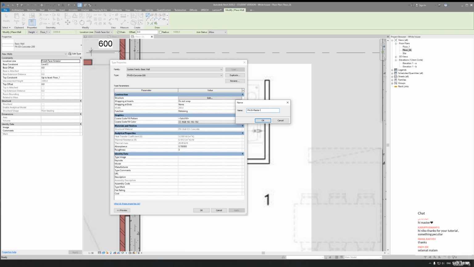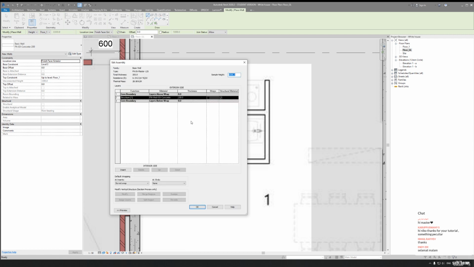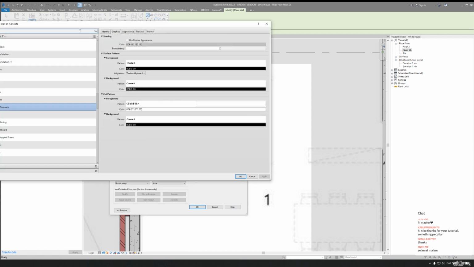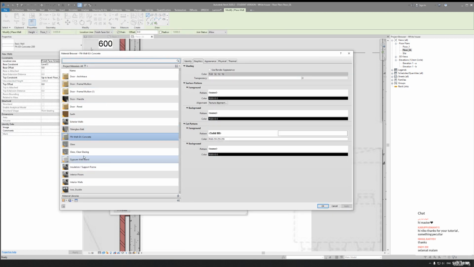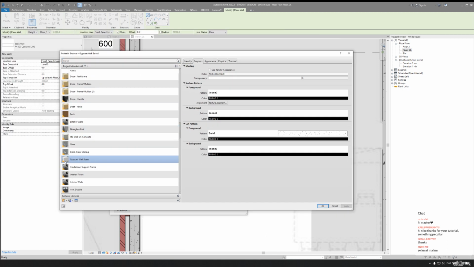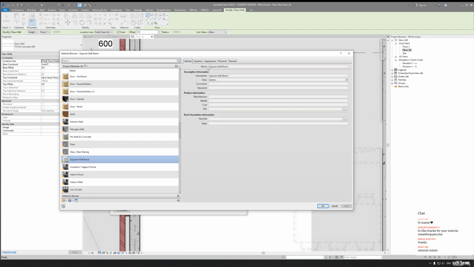So, and here is 125. So this is standard for my country. Maybe for your country it's a bit different. I mean, double plaster wall, it may be different. Okay, so as you can see, we get finish internal plaster 125, and now we should change our material. Let's change our material. I think we already have the plaster here, we have the gypsum, we will use this one, and I will change the name of that. I will leave the plaster and change only this. This is internal plasterboard.